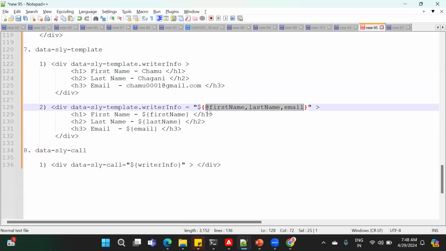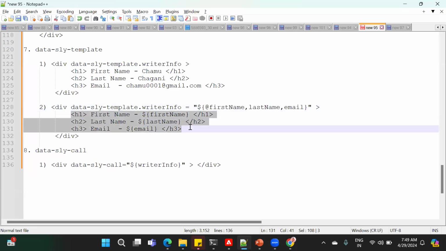The arguments always start with @ and then define the n number of variable names: first name, last name, and email. So these are the arguments to the template. And these argument values we can use inside the template.